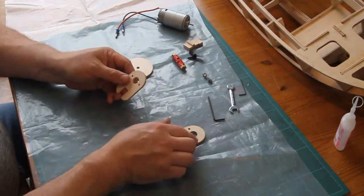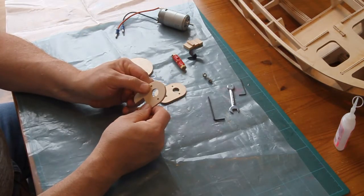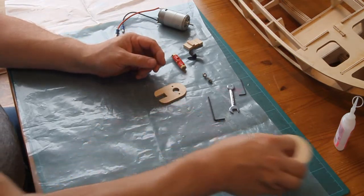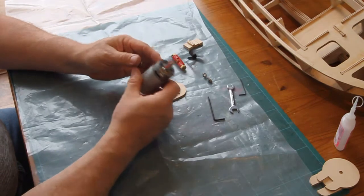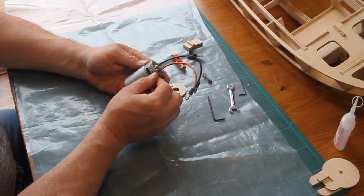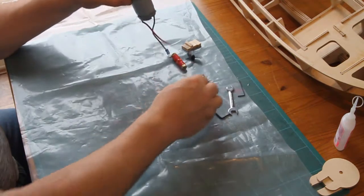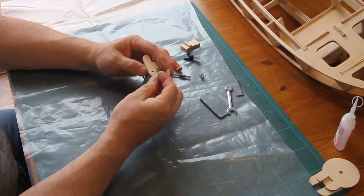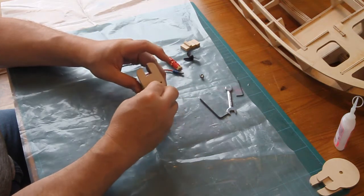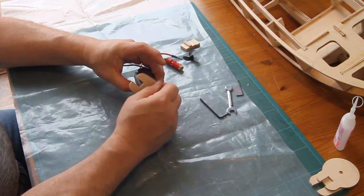The kit is supplied with mountings pre-drilled for several common motor types, and a blank undrilled one for any other types. This is a typical 600 size motor, which is ideal for the kit. It's fitted with leads and suppression capacitors as required by the ESC you're using. Fit the motor bracket to the motor using socket cap screws and washers. Make sure you use socket cap screws because it will be very difficult to get a screwdriver in to remove normal screws once the bracket is glued in place.